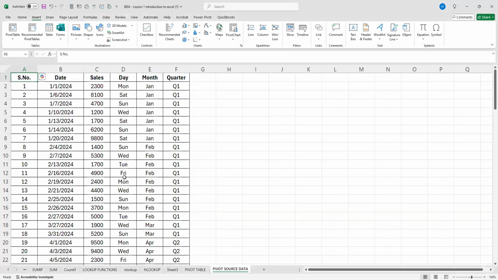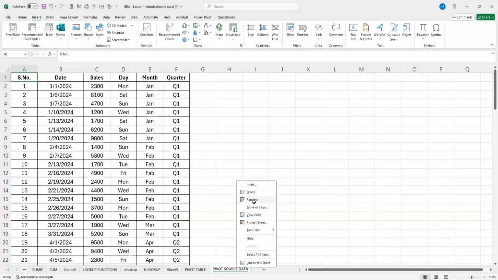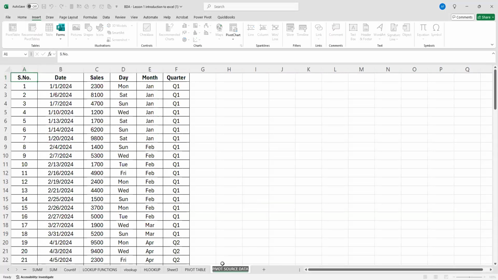Once you copy pasted this data in our new sheet, this new sheet we have renamed it pivot source data. How do you rename your sheet? You right click, then you click rename. You rename the sheet pivot source data. So once we have this, we come to our case.